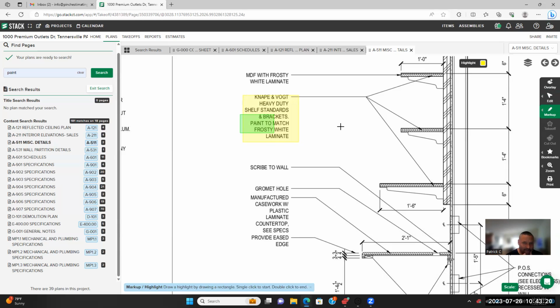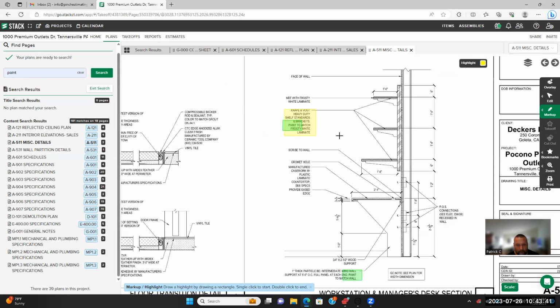Shelf and brackets. Knape and Vogt, shelf and brackets.